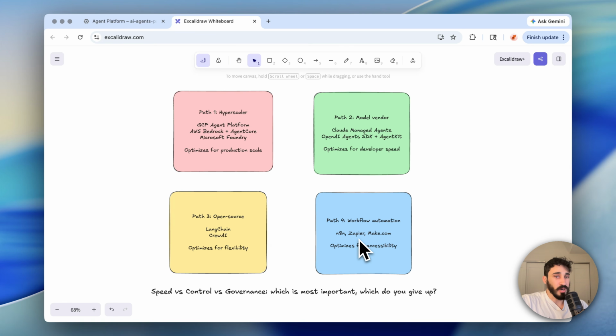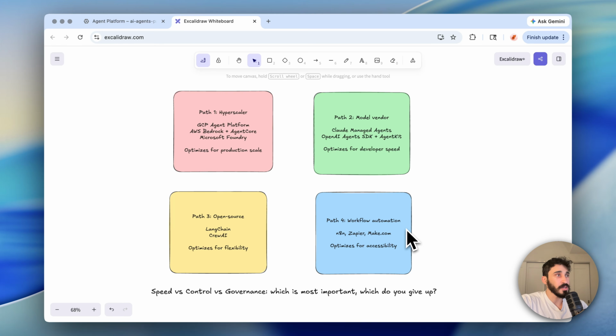And you just activate the workflow. So you're not managing the infrastructure at all. You're also not writing code. But there are limitations here, right? It gives up the identity, retrieval, evaluation, governance that is often needed for running agents in production in any serious way, or for any enterprise use case.